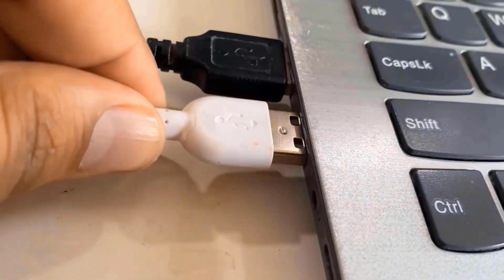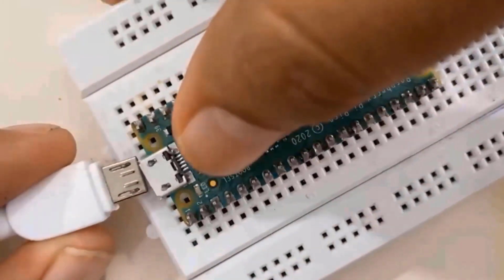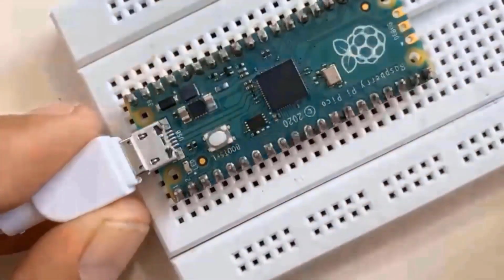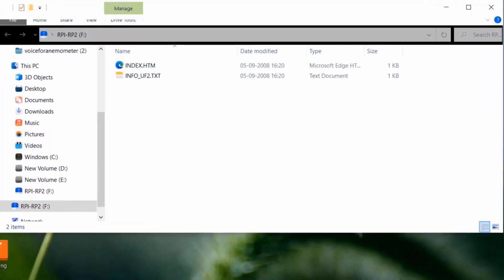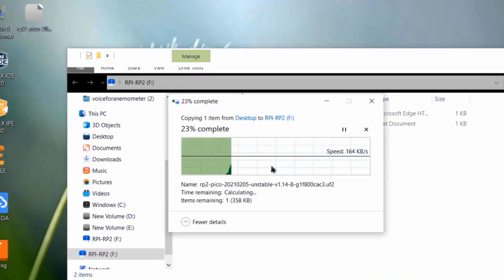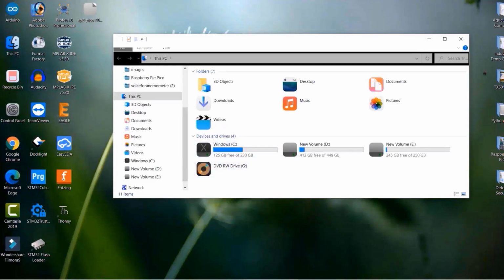Insert the USB cable into your computer and, on the other end, press the BOOTSEL button on the Pi Pico and insert the micro USB cable. A file will open on your computer as the Pi Pico will appear as a storage device. Now drag and drop the file inside the Pi Pico folder. The firmware has been loaded successfully.